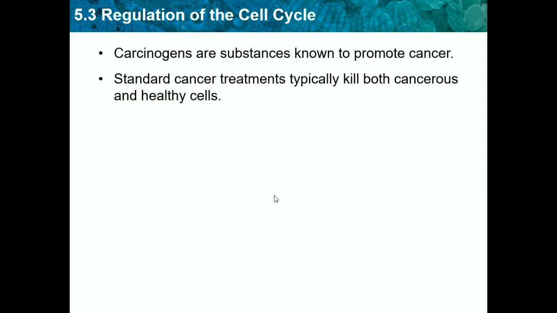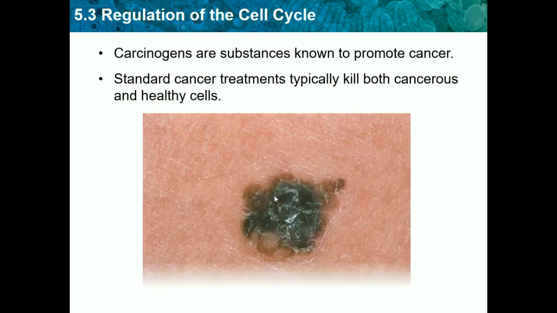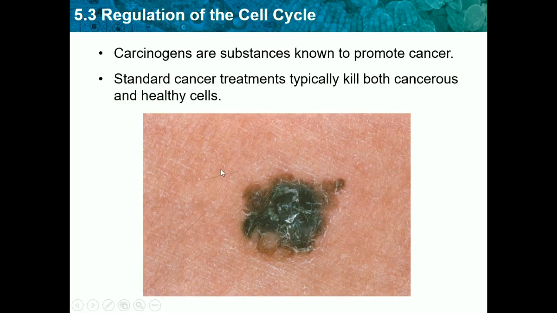So standard cancer treatments typically kill both cancer cells and healthy cells, because it's kind of hard for doctors to kill only your cancer cells. They might kill a few healthy cells as well. So this is an image of cancer, and it's pretty nasty, so you don't want to get this. So a good way to do this is stay away from carcinogens and don't do drugs.